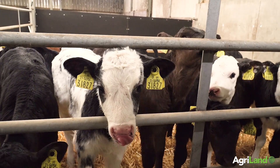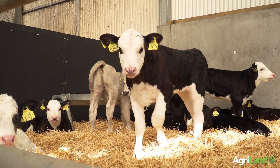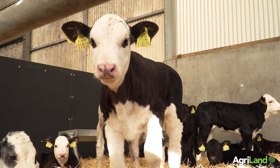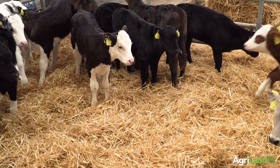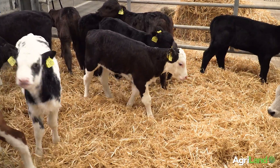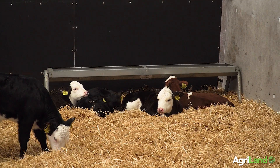The main thing, if you're buying off a mart or buying off a few local farmers, is to keep the number of sources to a minimum. If you are buying at a mart, be very much aware of the distance those calves have had to travel and the stress they've been through — brought to the mart, brought home, mixed in with other calves. You also may not have a full clue as to what type of diet they've been on; some may be a mixture of ages, some on whole milk, some may have come off milk replacer having been kept on dairy farms for longer.